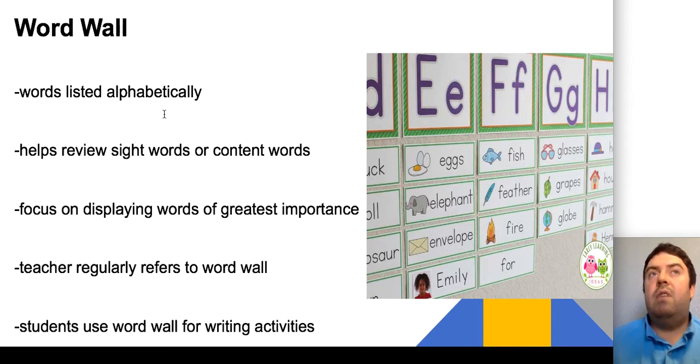If a student ever needs to reference how to spell a word, they can look at the word wall. Or if they forget what the word means, they can associate it with the visual on the word wall. It also develops a love of learning words, because if students are actively thinking about how they can add to their classroom word wall, they're going to want to learn new words, and they'll develop a passion for developing their vocabulary.